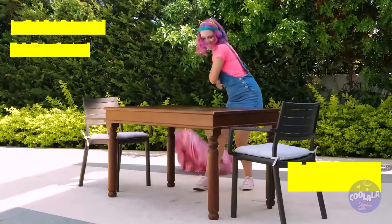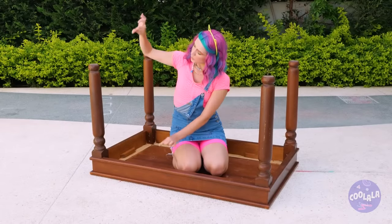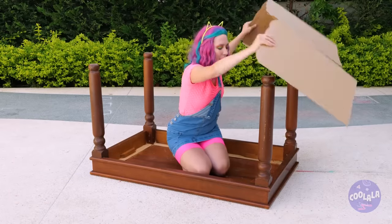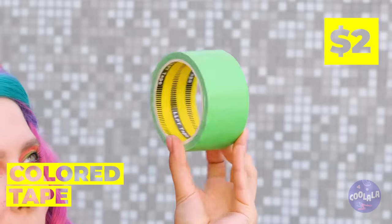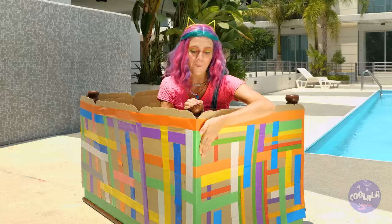Now, how can we make this dinner table more cat-friendly? Maybe this cardboard box can help. After all, cats already prefer the box to whatever's inside. And you can do no wrong with some colored tape. Look at all these colors. It's like a rainbow of tape.